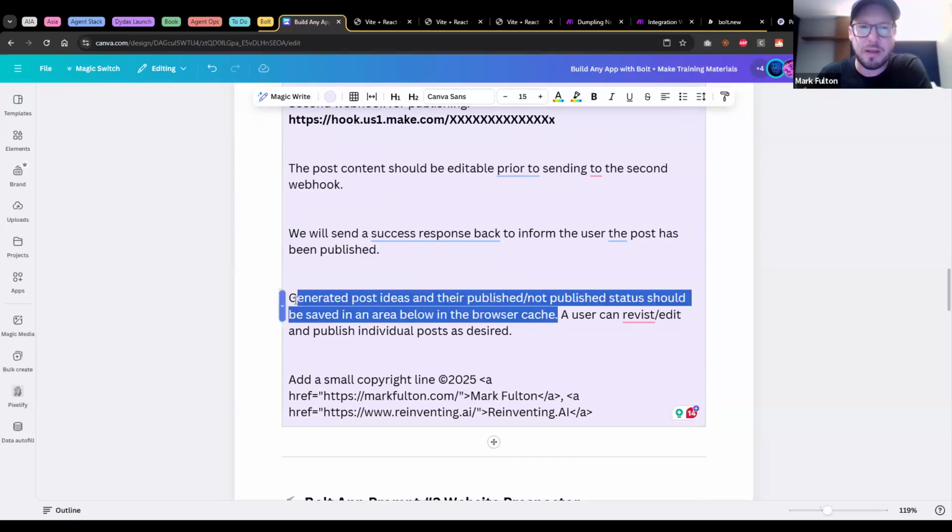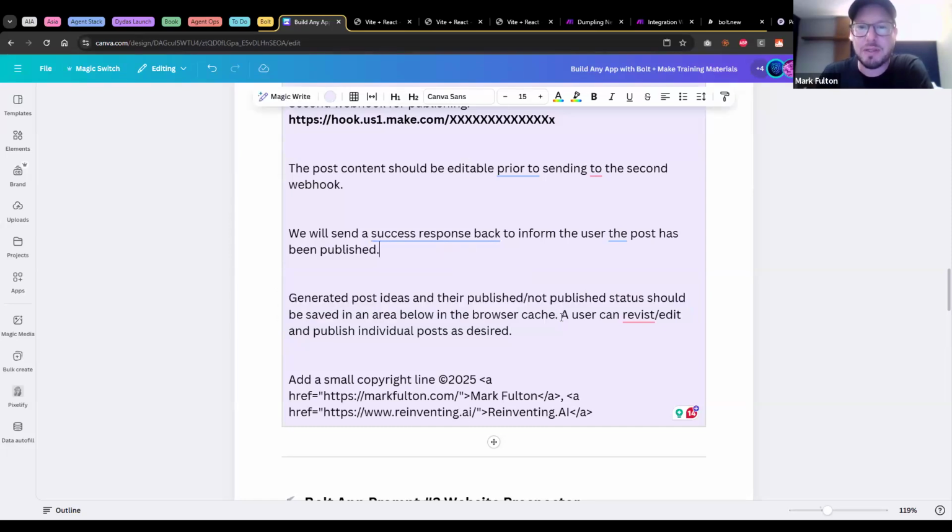cache. This is a really useful technique for saving content in a browser cache, kind of makes it a more robust app because we don't have a database. This is just going to work like a full app, but there's no database. It just gets saved in the browser cache. For 99% of the time, this is a fine way to run the app, especially if it's something that you're just using as a personal productivity tool, which would be this type of app.